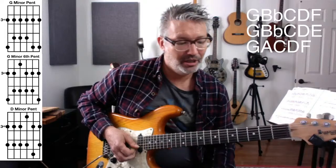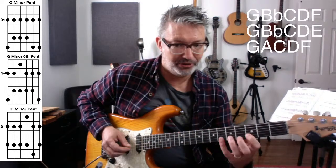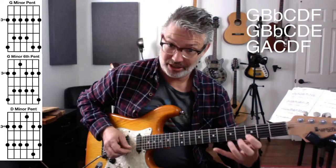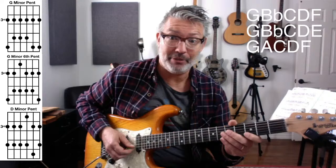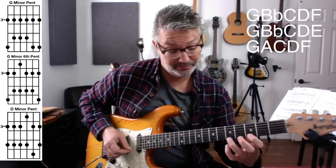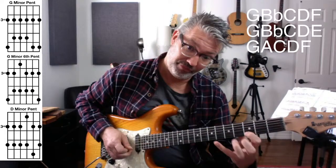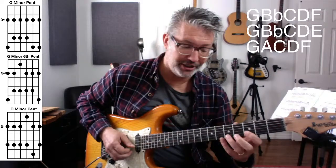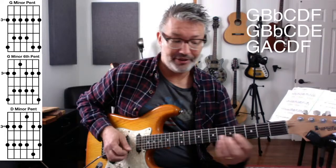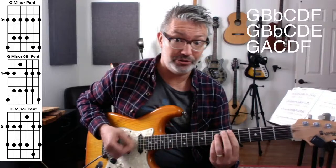And what we should practice is probably do this. Do the top two strings of the D minor pentatonic. And then do the top two strings of the G minor pentatonic. G minor 6 pentatonic, sorry. And on the D. And then on this one. And on the G. And that will get you from that five to four part of the blues.